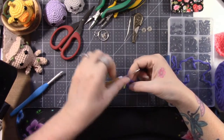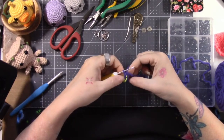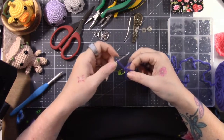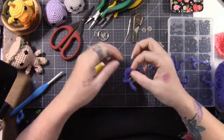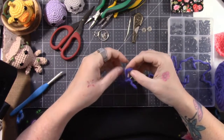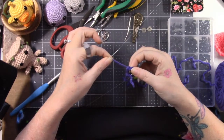I like to mark my end of my rows. Again, you can mark the beginning or the end. That is completely up to you. There's my 6th stitch. I'm going to pull this out a little bit, give myself a little bit of slack, and we are going to close up the magic ring by tugging on the tail to see which one moves.